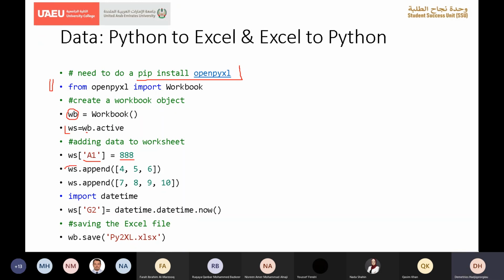Now I'm taking that particular workbook object and appending, which is one of the methods that is available in OpenPyXL, 4, 5, and 6 and then appending another row of data 7, 8, 9, and 10. I'm also importing the date and time, which is like a date and timestamp, and assigning it to the cell G2.